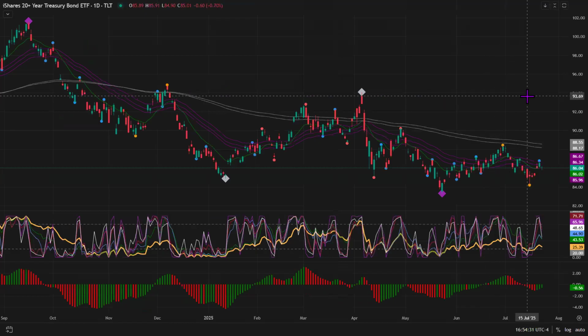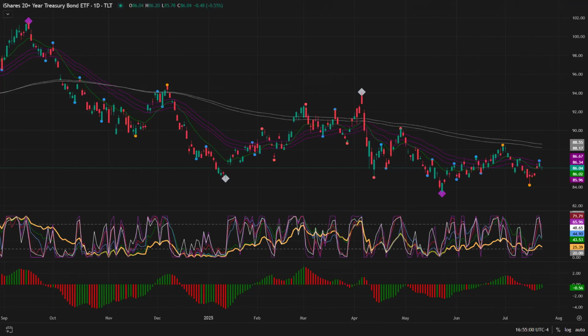Okay, this is interesting. This is the opposite example. All right, the 20-year. So we have the upper purple, we have a gray, and we have a gray, and the wave crossed down below the tunnel. We already got the lower purple. So I would be looking for a move up. Okay, we have the purple, yellow, yellow. I'm looking for a move higher in this. Okay, next.